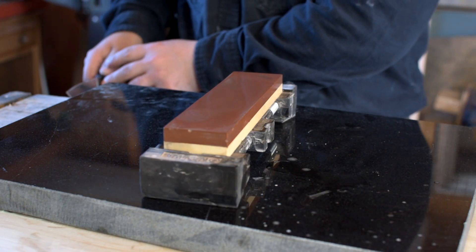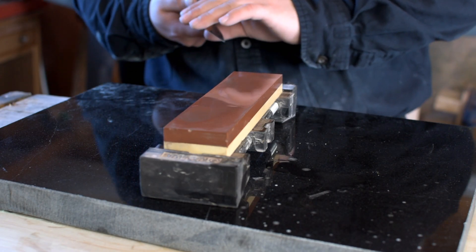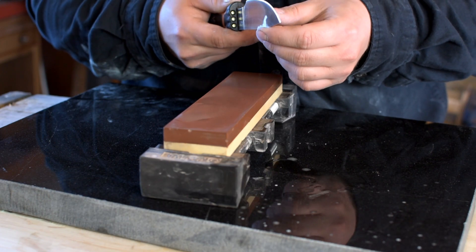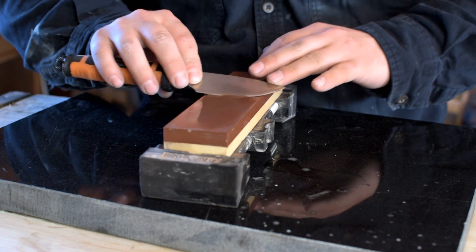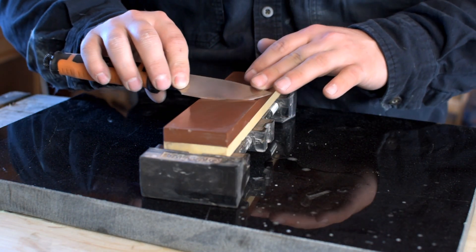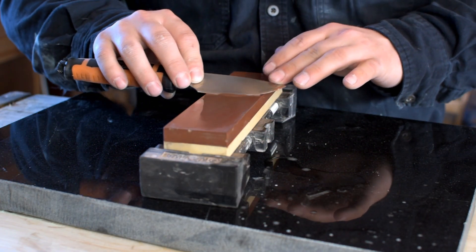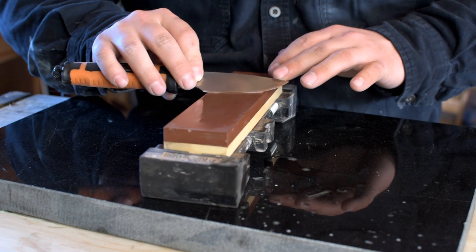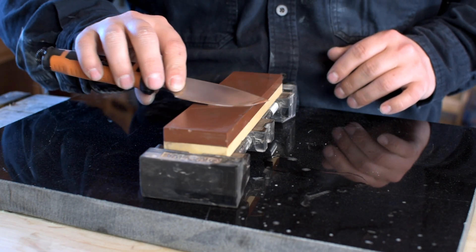Just nice, light strokes. Light draw through a piece of wood — I can feel the bite to that edge there now. As it glides through the wood, I can feel it grabbing, sinking in. Check to make sure we are removing the nicks we need to remove. Remember, just slight cutting strokes — you don't want to bring a burr back on there. A burr is a little bit of wire created at the apex of your edge. Doing cutting strokes ensures there is no burr. Stropping strokes often do create a burr, because you are pulling at the steel.